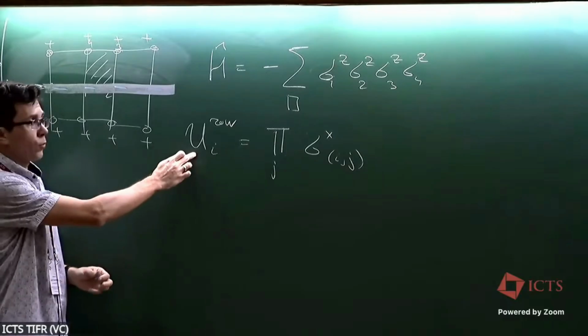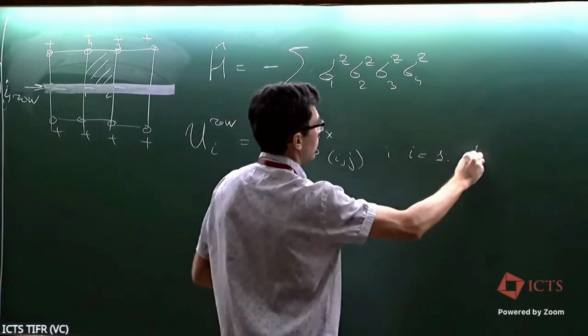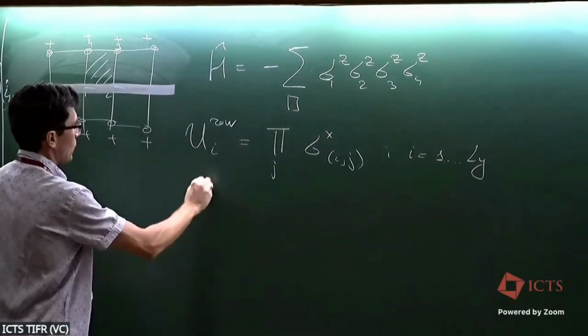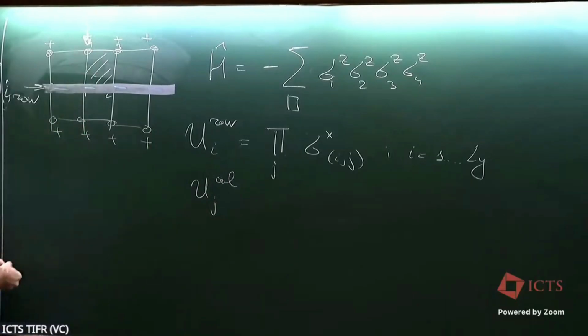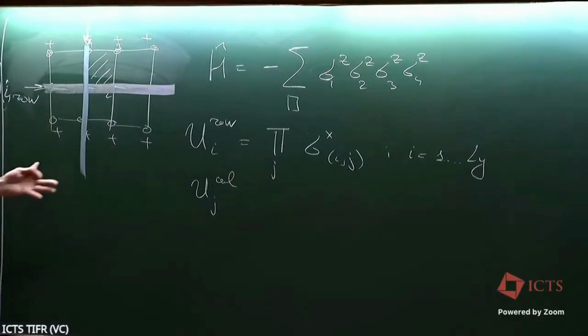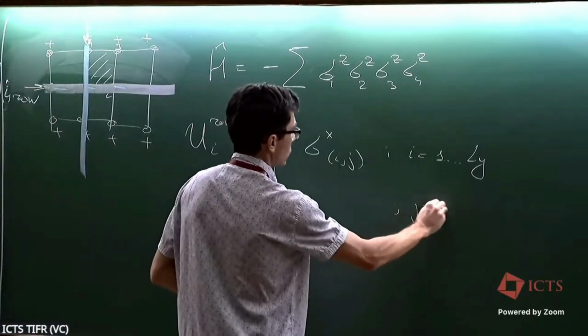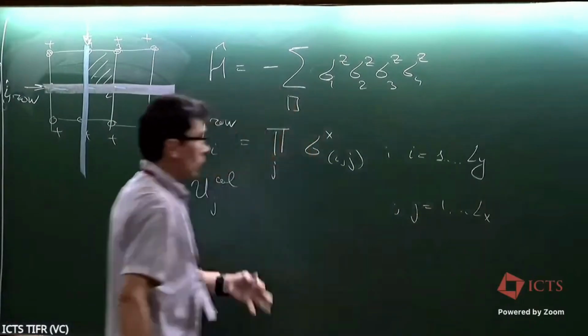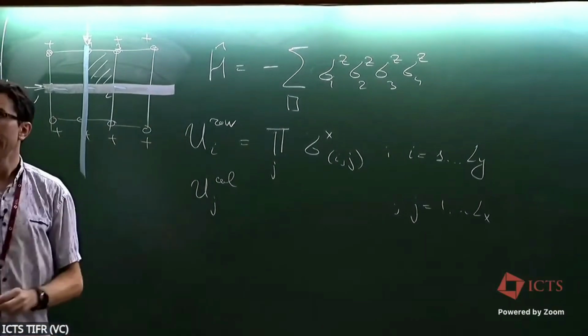In fact, the number of these, i would go from 1 to Ly. And I could similarly define the column symmetry if I look from above. I'll use a different color, you flip something like this. Think of this as the operator, and it also commutes with the Hamiltonian. So for a square lattice of Lx times Ly, there would be this many.